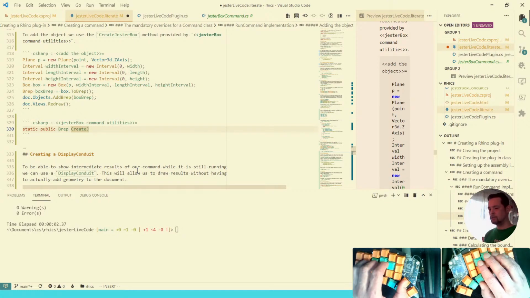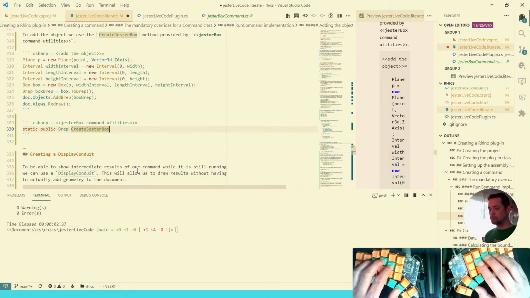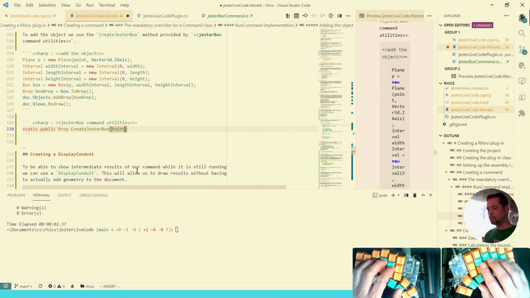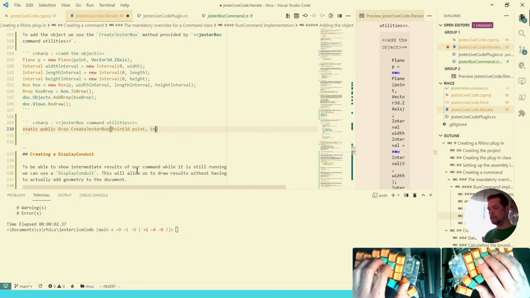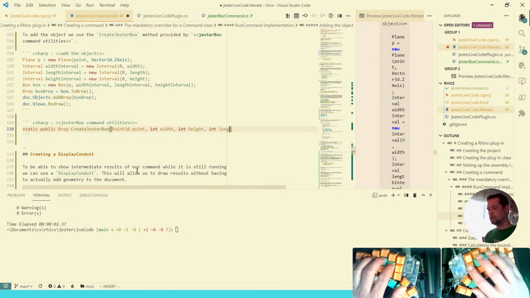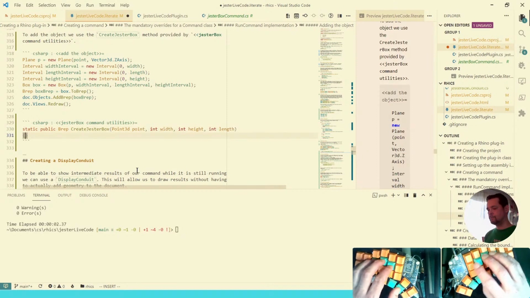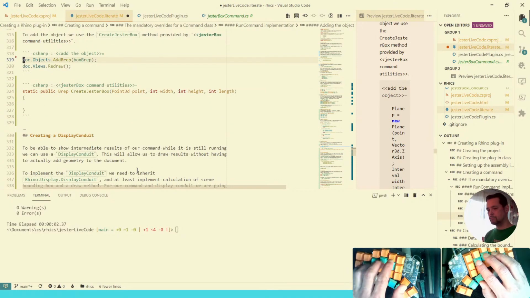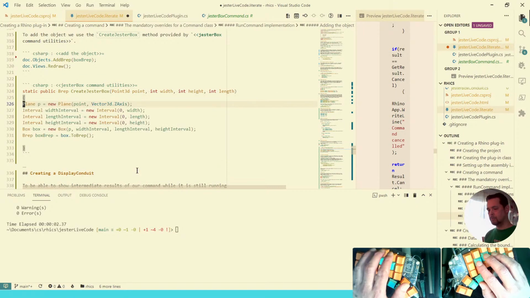Create yesterbox. So at some point it's not going to be the brep, but just the actual new geometry that we want, I suppose. But if we take a point, 3D point, and int width, int height, int length, and now we can copy paste this implementation here, or cut and paste is actually what I'm doing.